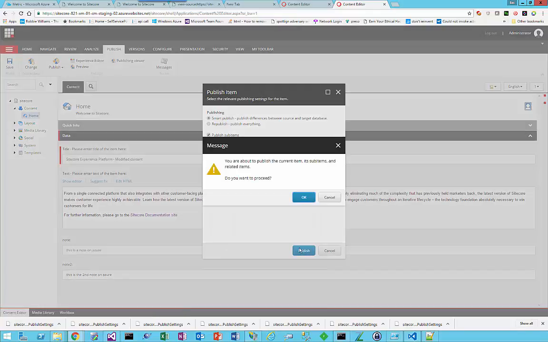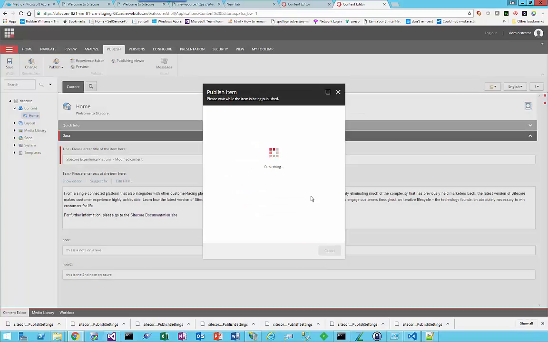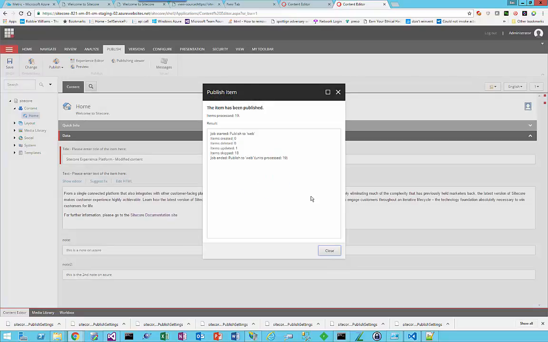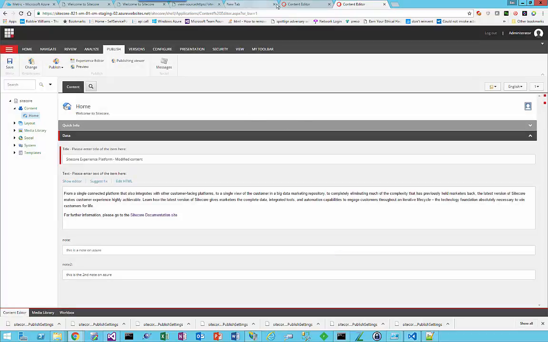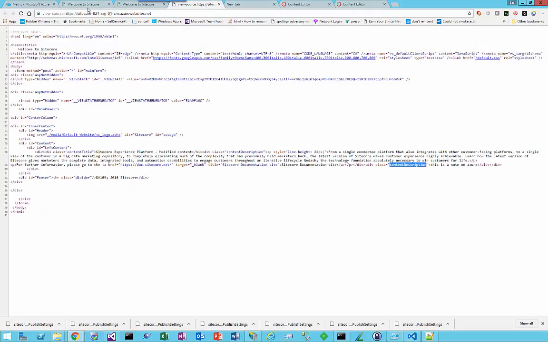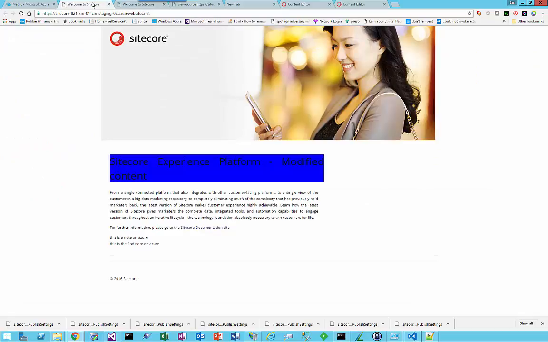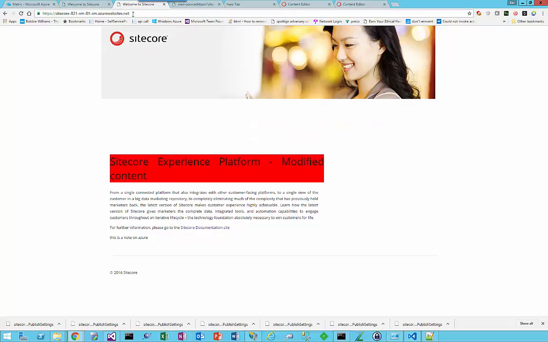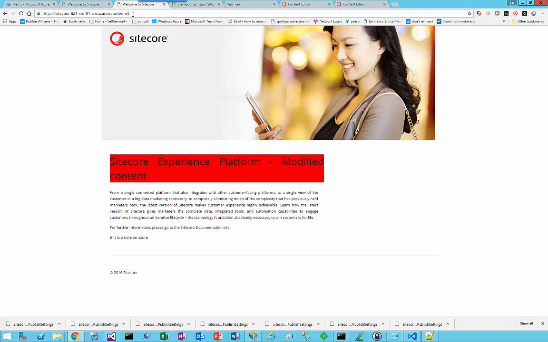I really don't know why this is. It was faster. So, if we refresh this site, now we do see node 1 and a node 2 field, while on the live environment, we still have the old renderings with the old content visible.